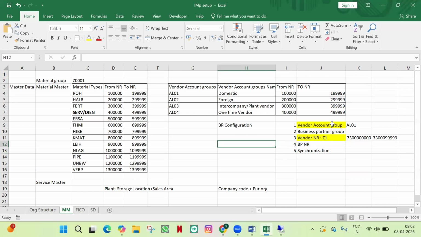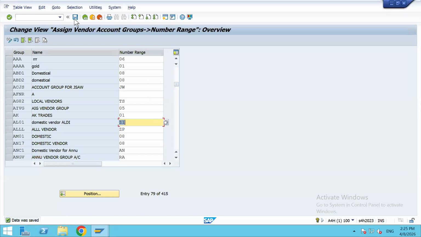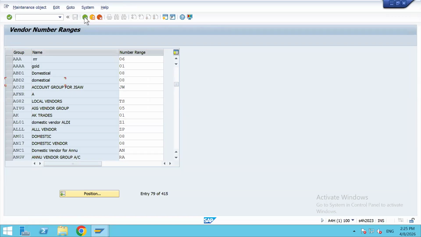So these two points are done now. Now we'll go to the business partner and business partner number, and save it.